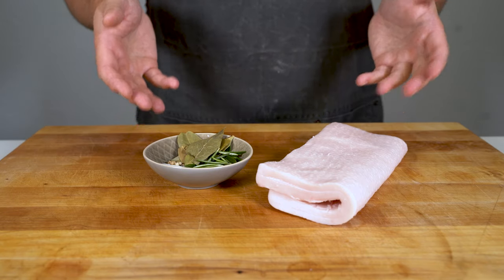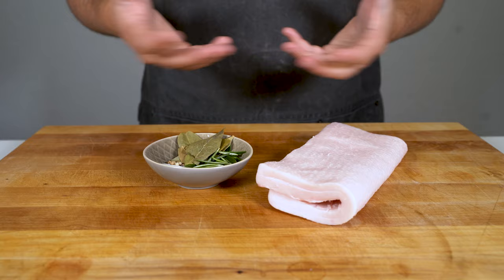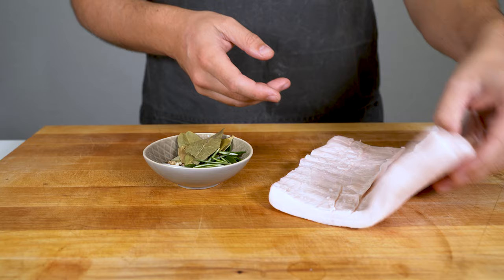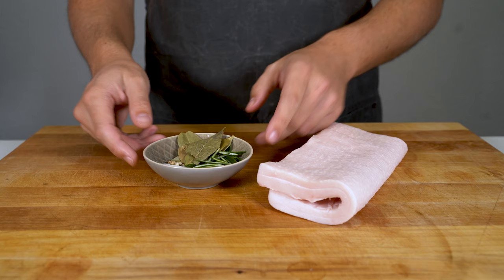In this video I show you how to make Italian lardo at home. It's basically cured pork back fat — an Italian classic. Ideally you get a thick piece of pork back fat, however if you only have access to thinner ones like I do, this also works completely fine. Just stick to whatever you can get.